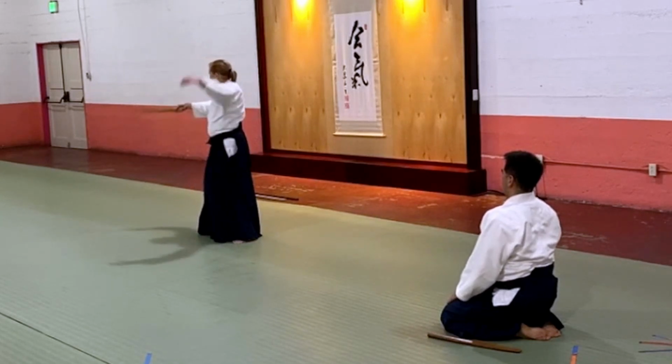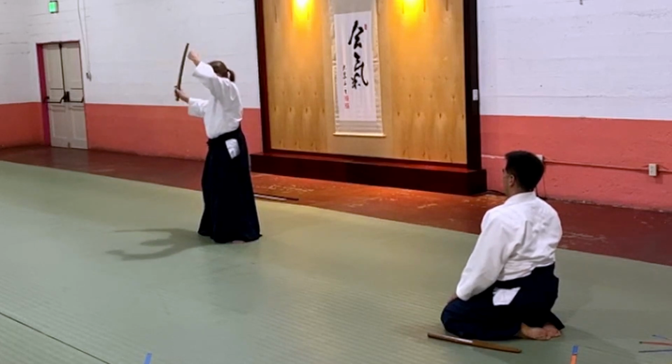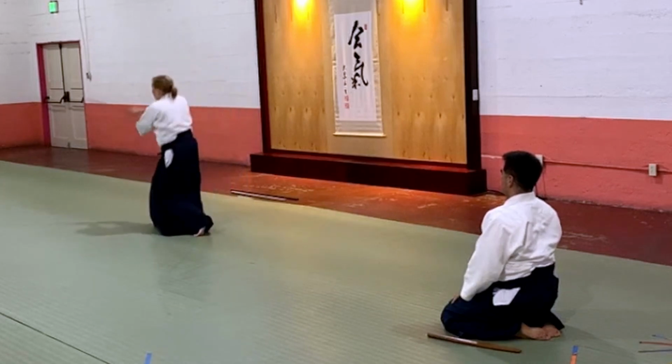But anyway, so a lot of this, and you can have a shield. So shield, of course, is defensive. Then your sword is offensive. Japanese sword, defensive, offensive.